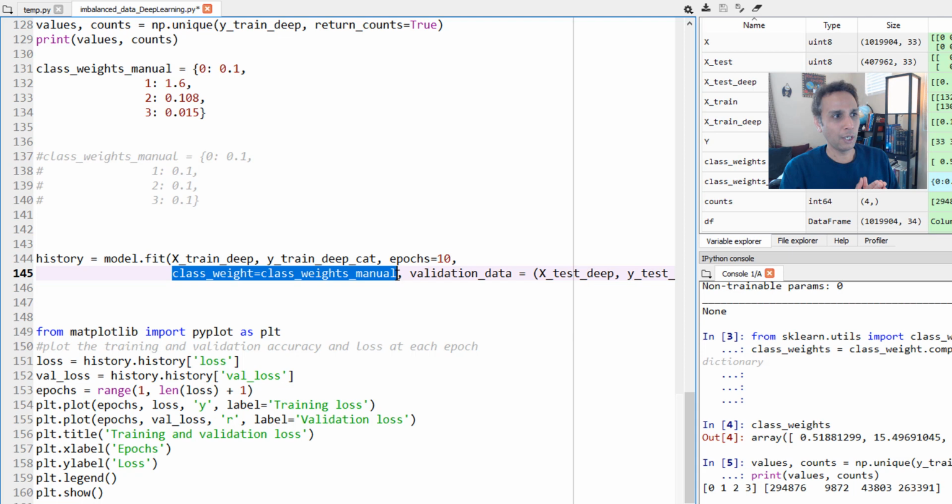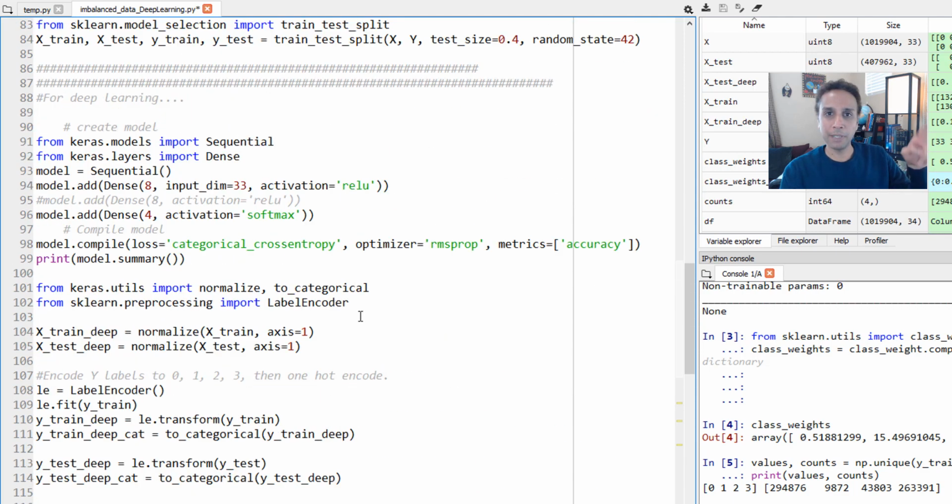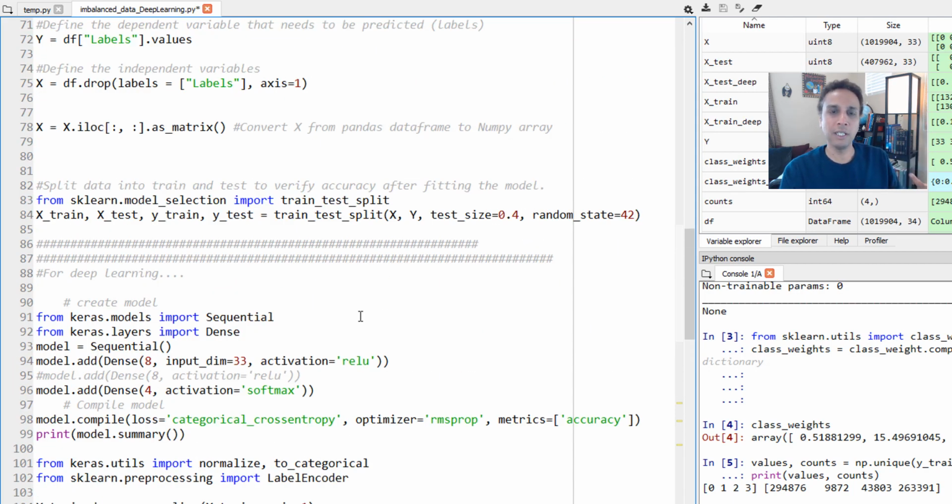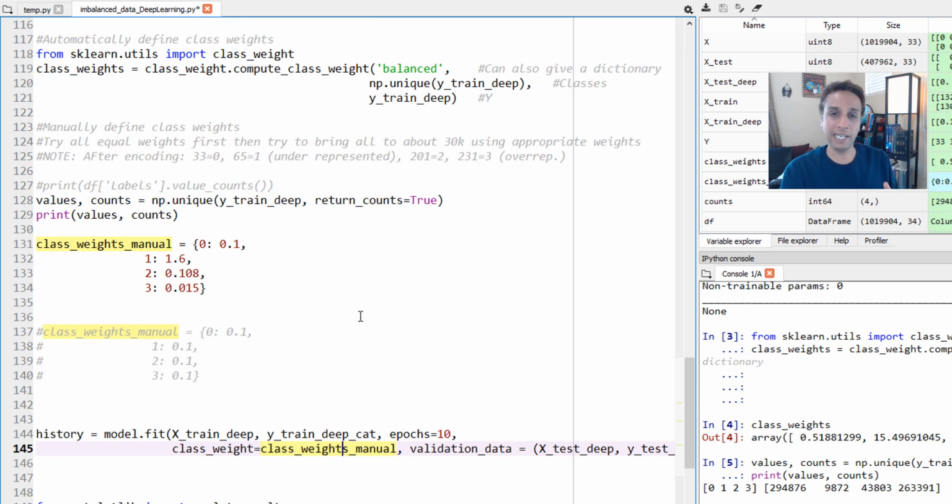Now, this has some effect, but this doesn't help all the time. So far, I haven't gotten amazing results on these type of data sets using deep learning. Maybe with a lot more data, I haven't done that type of testing. I'll let you guys explore that. But traditional machine learning worked great. Actually, sorry, let me take a step back. Instead of doing this, if you actually use the upsampling that I mentioned already as part of your data handling pre-processing before it goes into deep learning, it definitely helps.